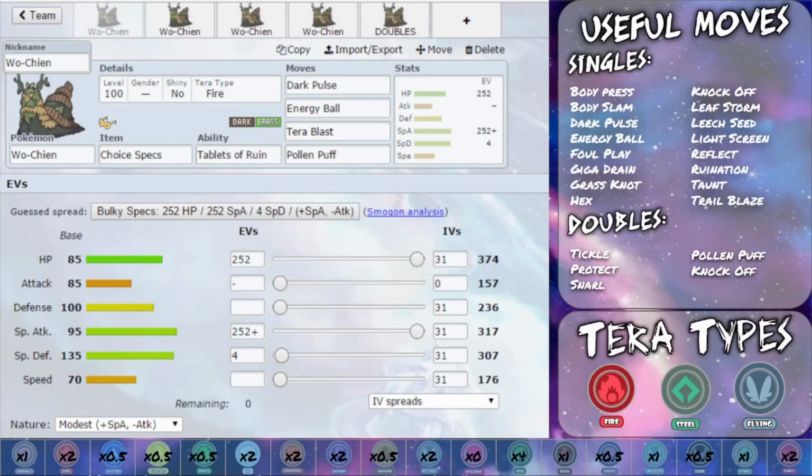And then Flying type as well just covers a few of your weaknesses, the Fighting types and the Bug types in particular, which are obviously your biggest problems.